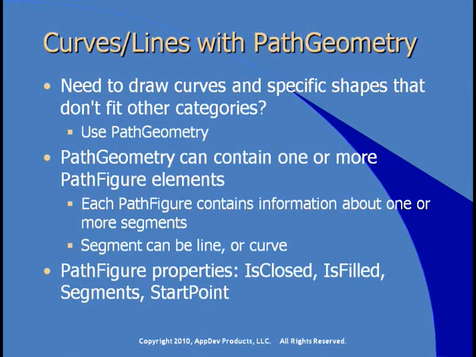The path figure element has these properties: IsClosed, IsFilled, Segments, and StartPoint. Notice that the path figure defines the start point. It's not the inside content that defines it. And IsClosed and IsFilled define whether the path figure should be closed, that is, it closes itself from the final point you define to the first point, and IsFilled defines whether it should be filled or not. But it's the Segments property that's most important. The Segments property allows you to provide one or more segments that define a portion of this path figure.